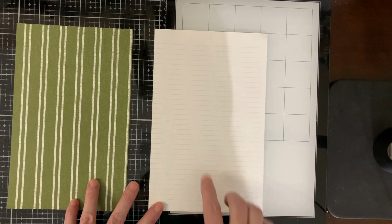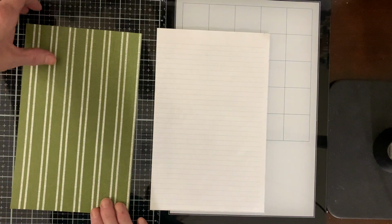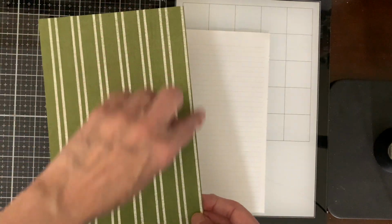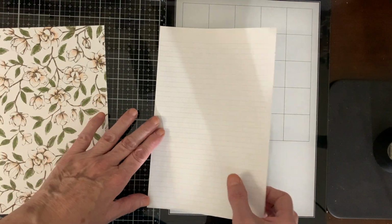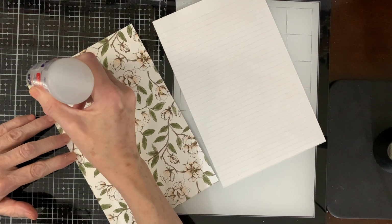So for a journaling card to go inside of that belly band, I have cut a piece of paper that is 5 3/4 by 9 inches. And then I've also cut a piece of a book page the same dimensions, and I'm going to glue them together so that we have a place to journal on.